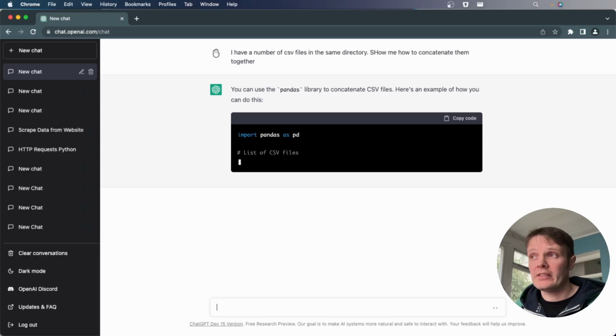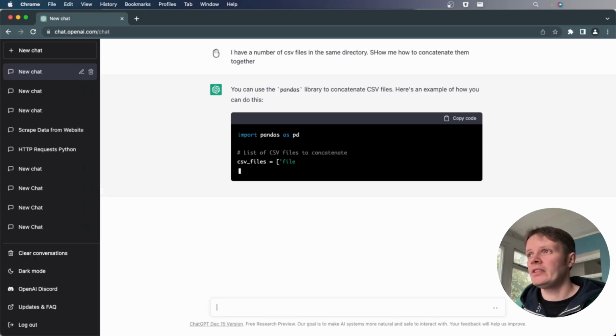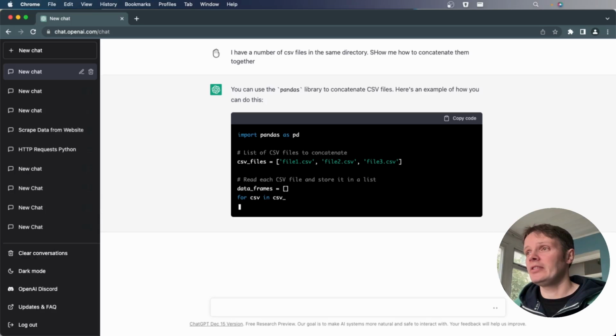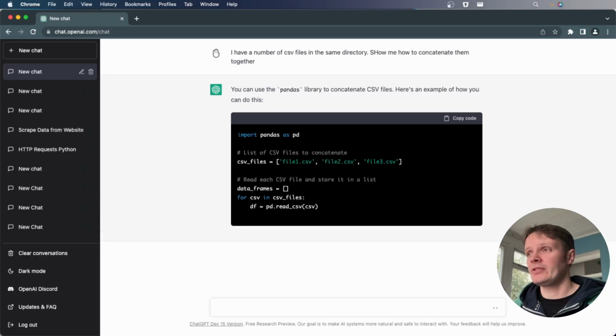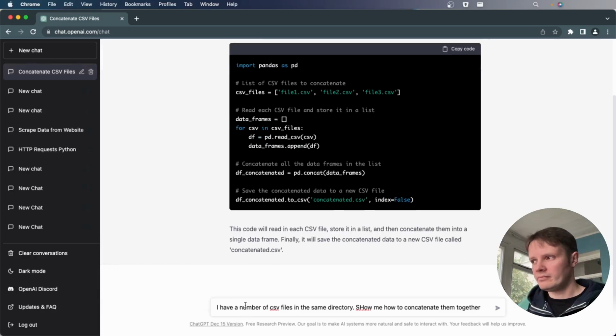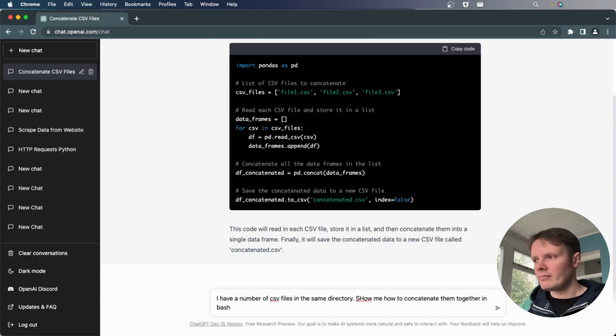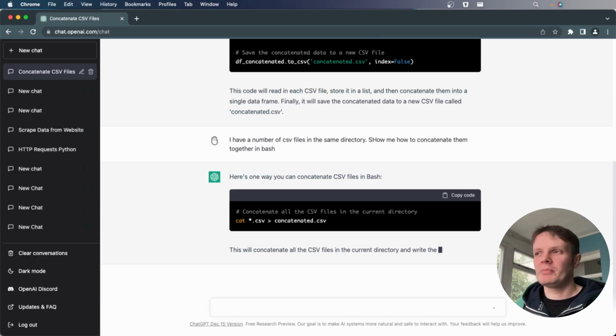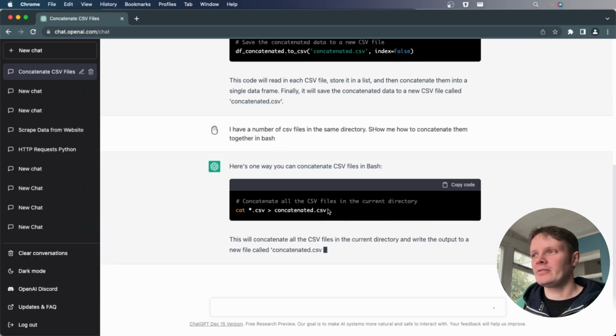We could use pandas, but I'll specify that I don't want to use pandas and that I want to use bash, because I don't want to install all that for some CSV files. Let's tell it bash this time. Simple, literally cat them out into the same file.